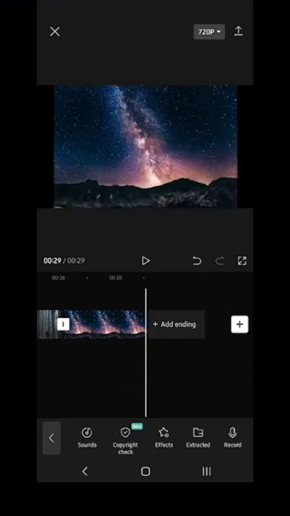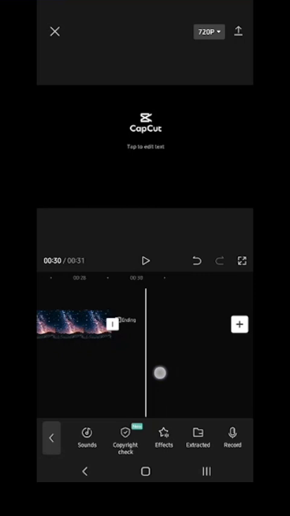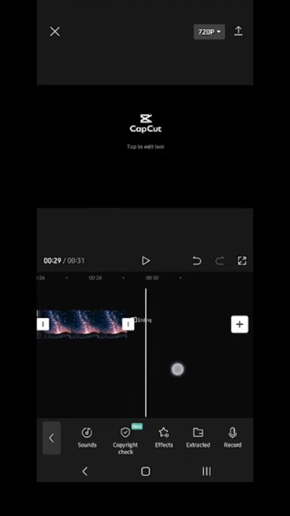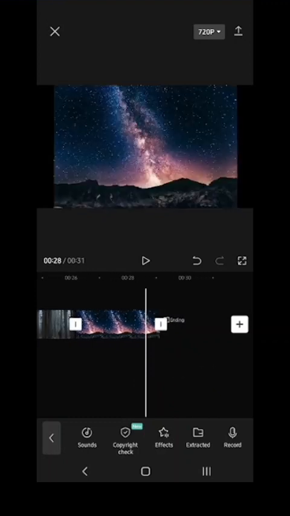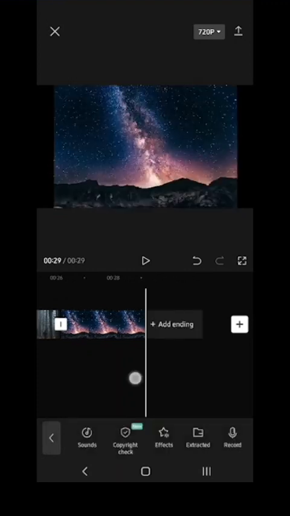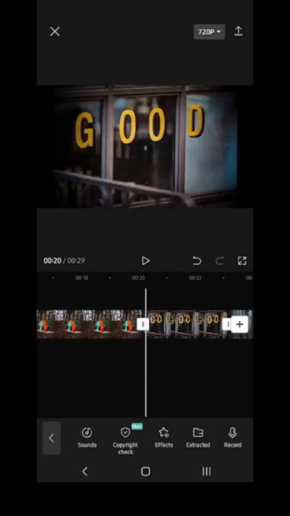Now see this section that shows add ending. By default CapCut will always add its own watermark, but in the settings option I removed it. But if you have it here, you can just delete this section. You see now it has automatically added it, so you see it show CapCut at the end. This is very unprofessional. People don't really need to know what you use to edit, so you need to get rid of this. Thankfully CapCut is free in this part of the world, so you can tap on it and delete, so that it just goes straight to the ending without showing that CapCut.